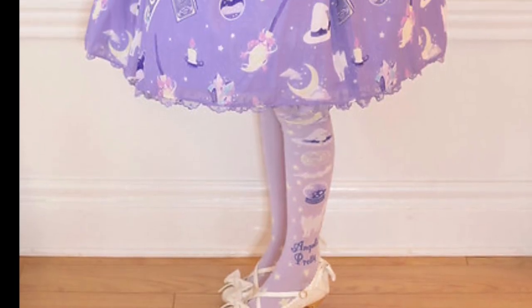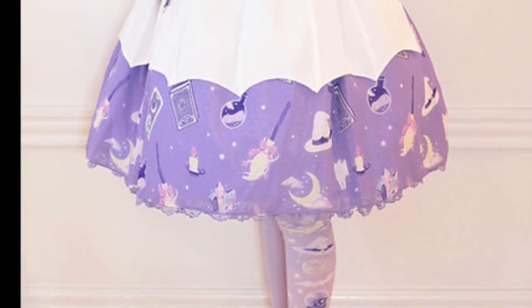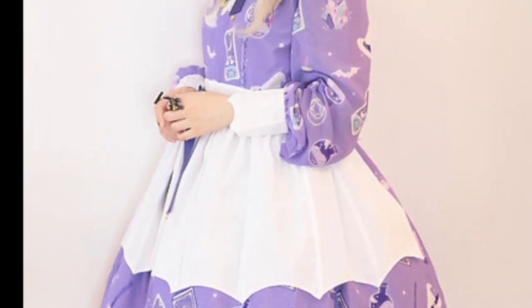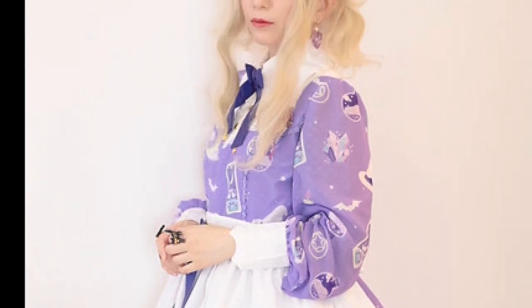The lavender colorway is just really sweet and lovely. It is a more saturated lavender and will go really well with white, pink, or yellow. There is no black on the dress, but I imagine if I swap out a couple of the bows, that can also be a cool accent color for it. I'm wearing the full set here just for the video, so I'm looking forward to styling this differently later.